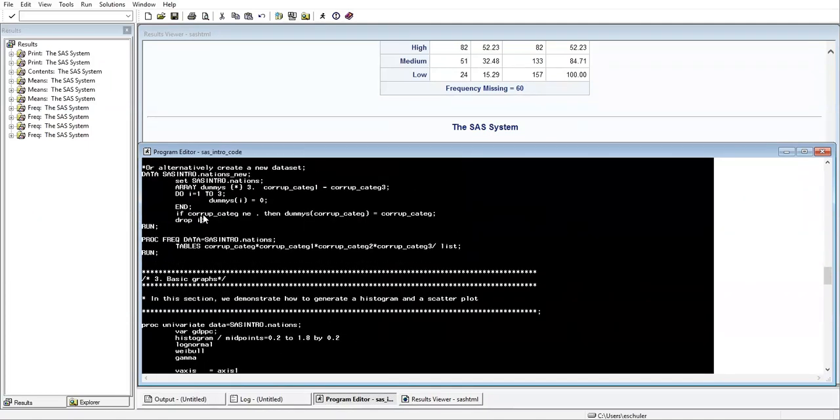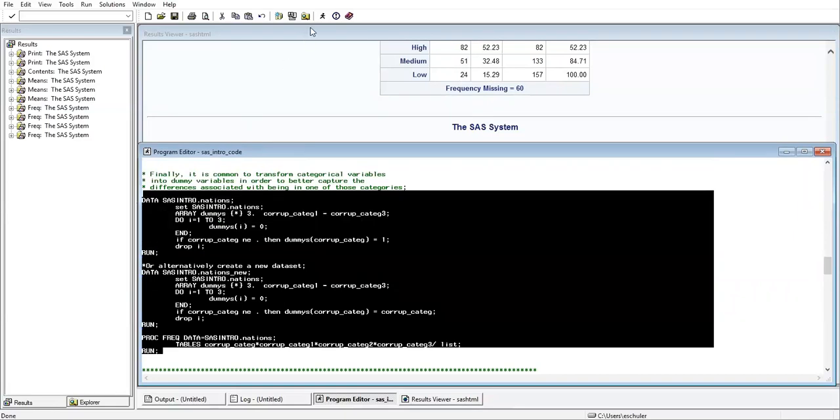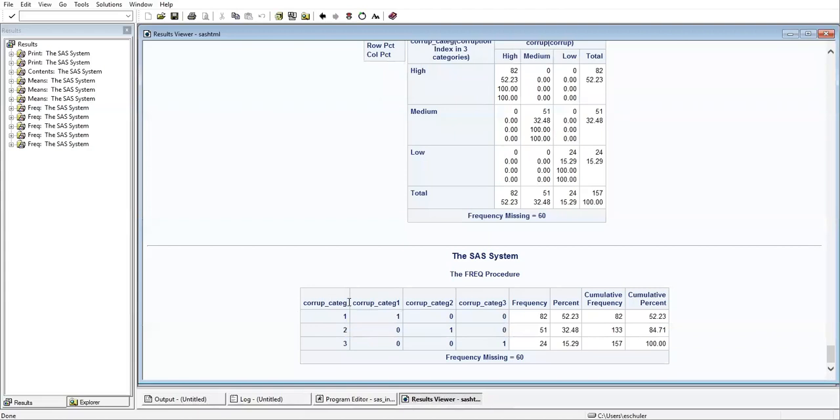Oops, went a little bit too far down. I'm going to go ahead and run a proc freq. So now I can see in corruption categ 1, that's a dummy coded corruption categ, we have 1, and if they're a 2 or a 3, they're a 0. You have corruption categ 2. If they're a 2, everything else is 0, and they get a 1 for being a 2. And if they're corruption category 3, they get a 1, everyone else gets a 0. And if you look here at the frequencies, they match the diagonals. So that all looks good.